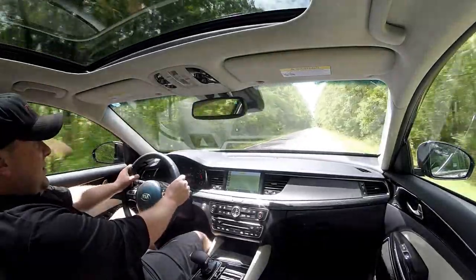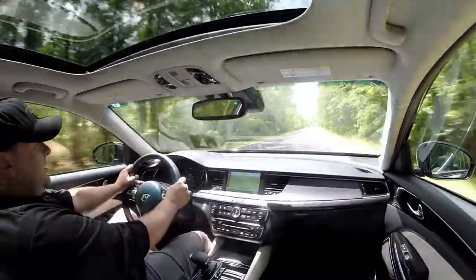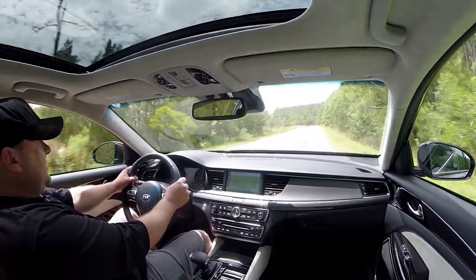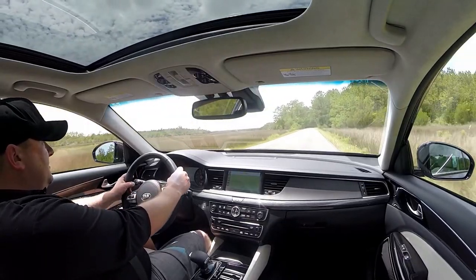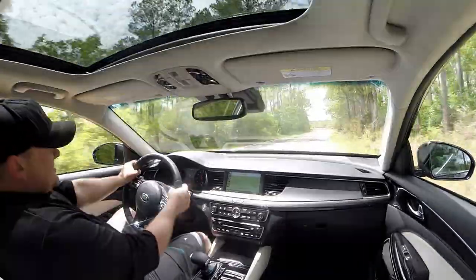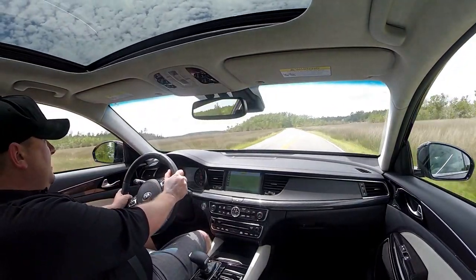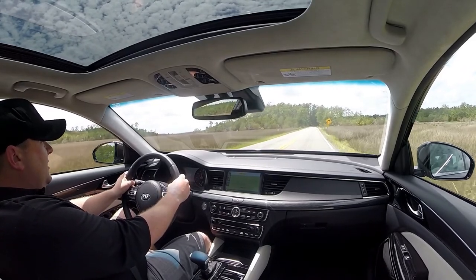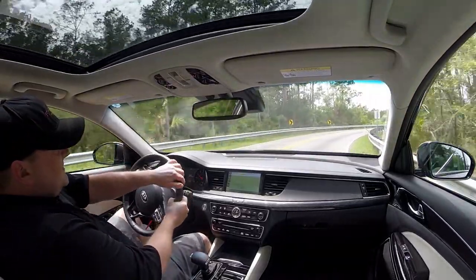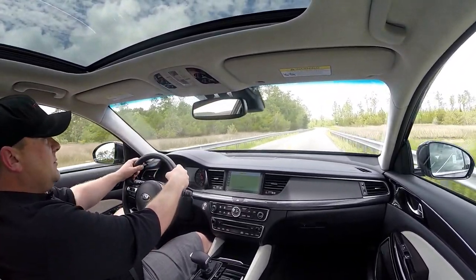There were a couple things I wanted to test for myself after reading and seeing all these great things about the Cadenza: first, how good and rigid the chassis felt; second, steering feel, which has been a worry on some Kias from five or ten years ago; and third, the interplay with the new eight-speed automatic — the first eight-speed in the Hyundai lineup — paired with the 3.3-liter V6. The car makes 290 horsepower and 252 foot-pounds of torque. The brakes feel really strong — the pedal feels like hitting a wall, extremely firm and confidence-inspiring.